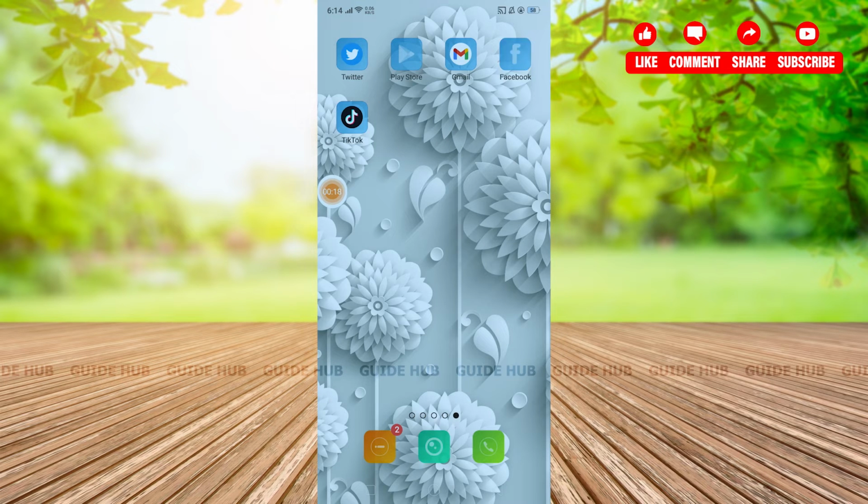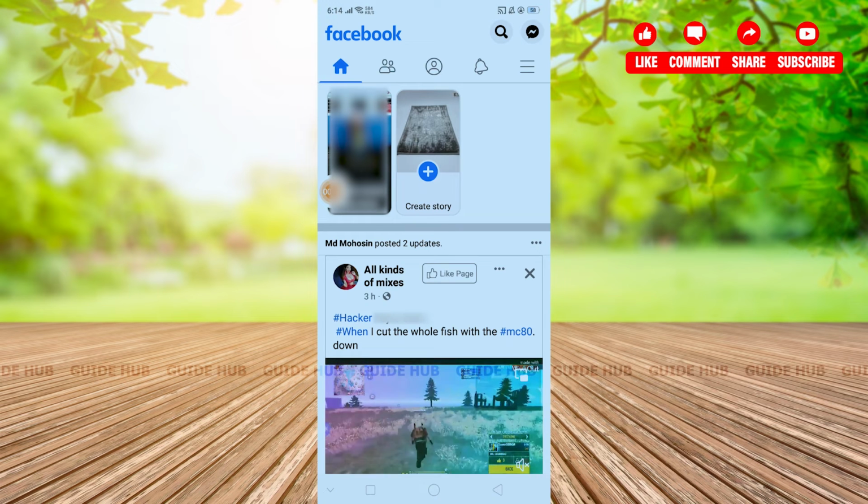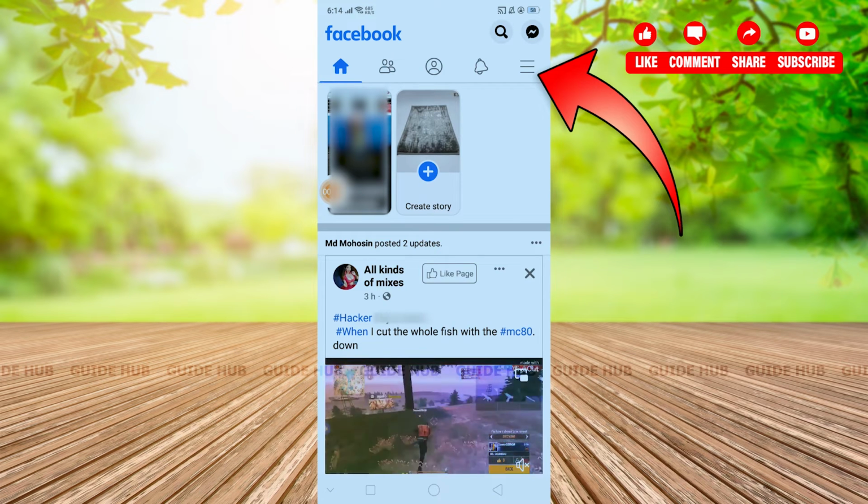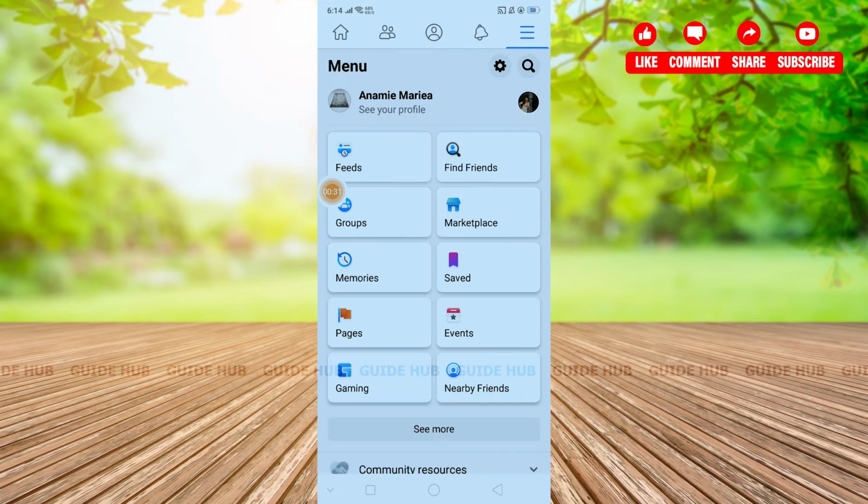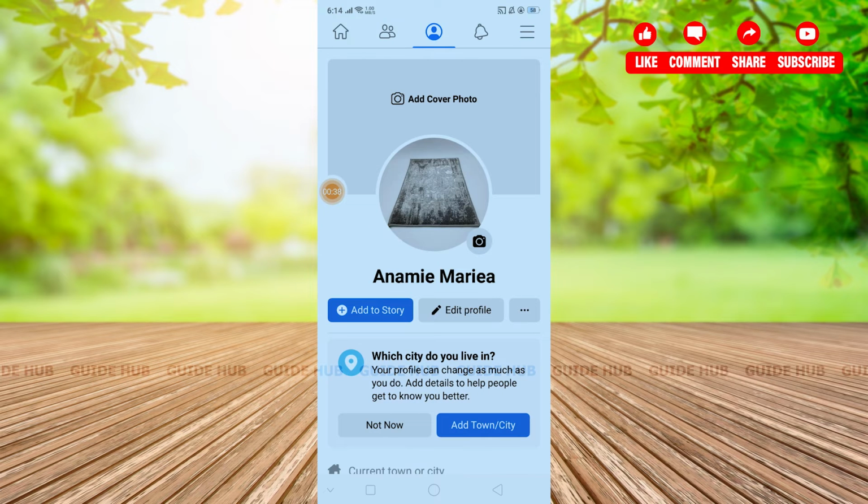So simply tap on the application, where at the top right there are 3 vertical rows. So simply click on this. And here you can see that your name is displayed, so click on the displayed name button, and in the middle you can see there is your display image. It is in an icon, and right there you can see a camera icon.